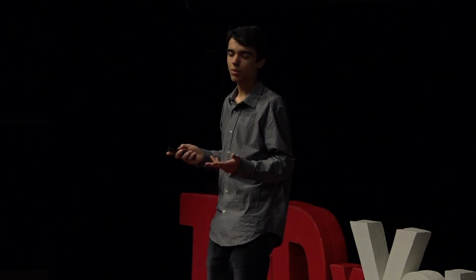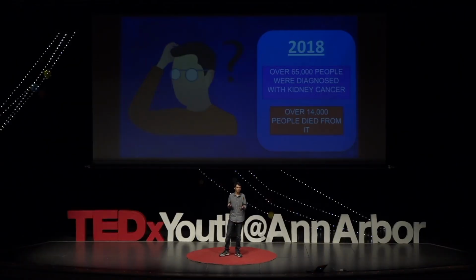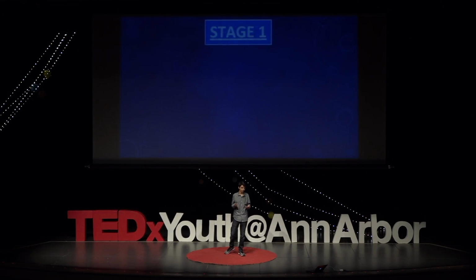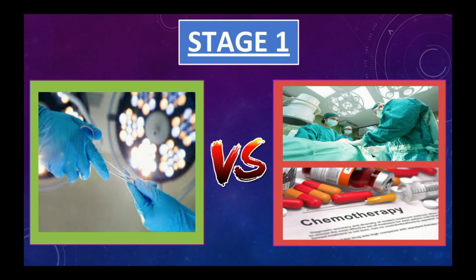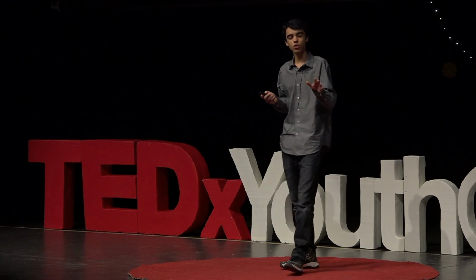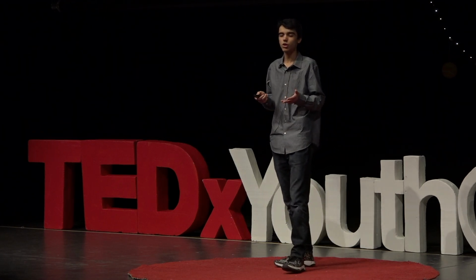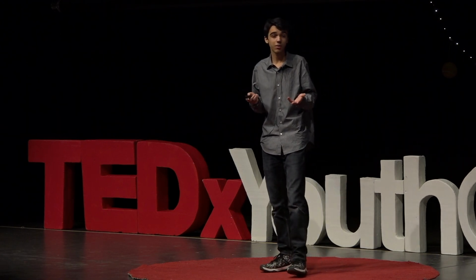Basically, kidney cancer is a common type of cancer, but it can also be very deadly. Over 65,000 people were diagnosed with it, and over 14,000 people died from it in 2018 alone, which is really sad. Stage 1 is an important threshold for the decision of organ preservation for the lower stages, and chemotherapy and organ removal for the higher stages. The reason why this is so important is that a physician usually has trouble determining what stage the patient has, which ultimately leads to them possibly mistreating the patient, leading to further complications to the patient that is unneeded or undesired.